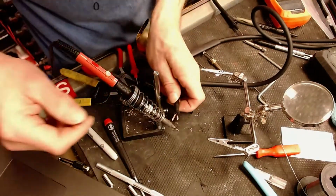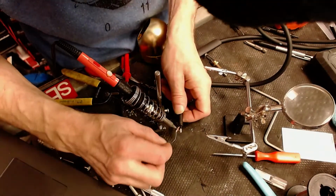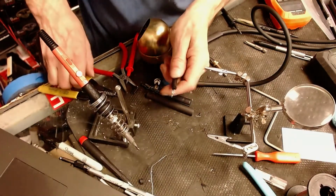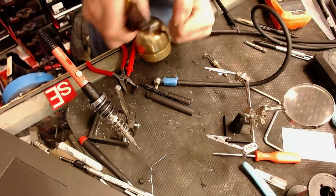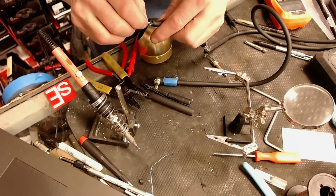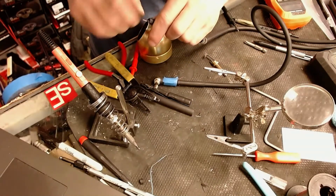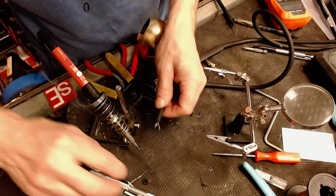What we're going to do here is, there we go. I love the smell of solder. It's awesome. Well, that back a little bit. There we go.